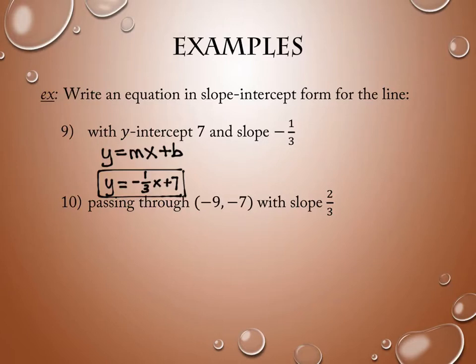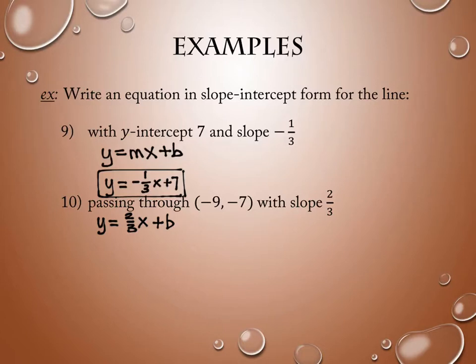So we are given a point, (-9, -7), and that is not the y-intercept, is it? How do you know? It's not (0, 7), right? It's not the y-intercept. And we are given the slope 2/3. So in terms of the y = mx + b form, I don't know b with that information right now. Agreed? So what I do know is that I have y = 2/3 x + b. That's what I know so far. That's the 0.3 second part, right, Sarah? But I have to know what b is.